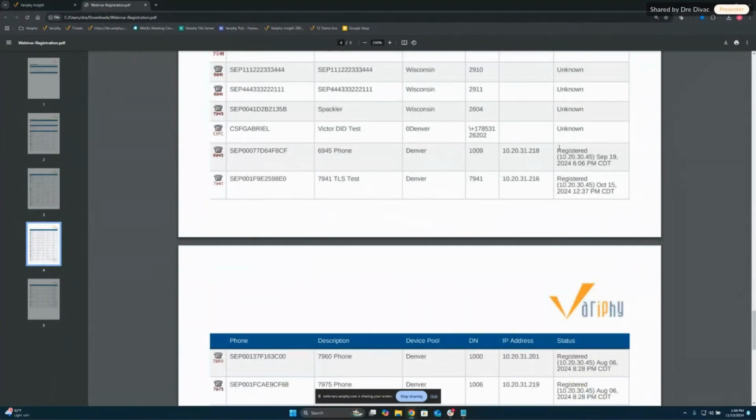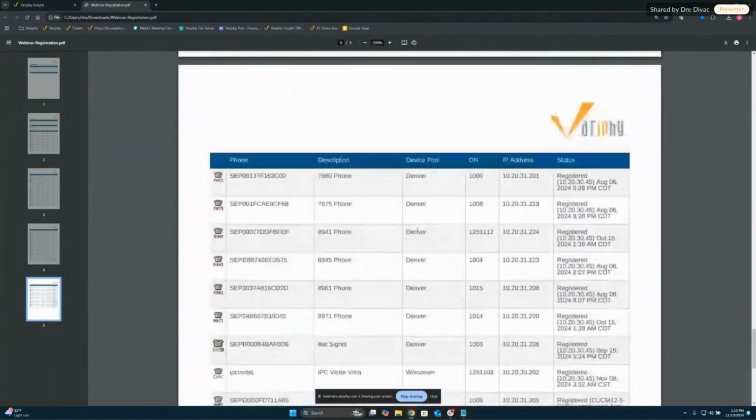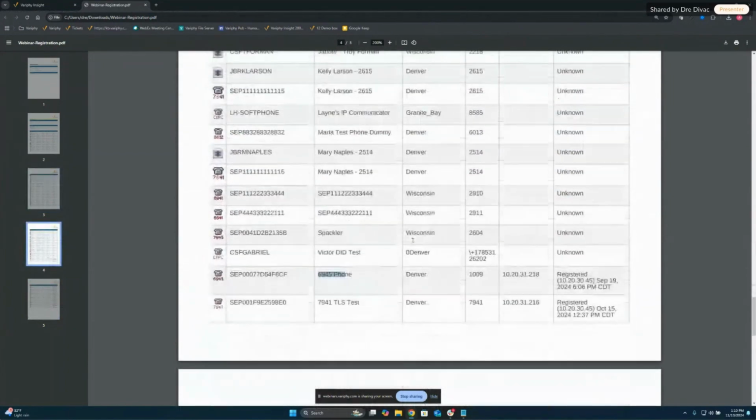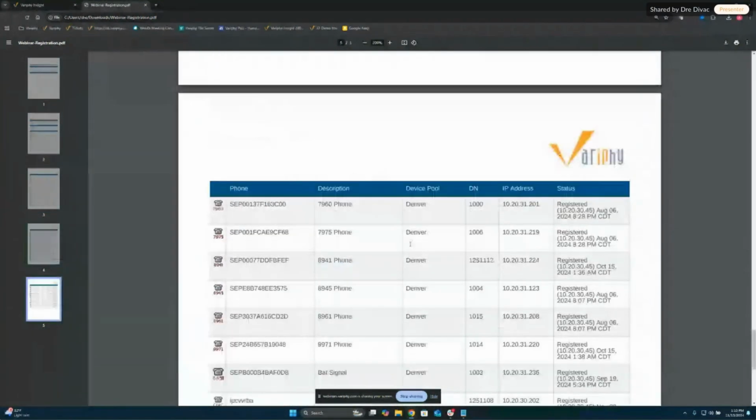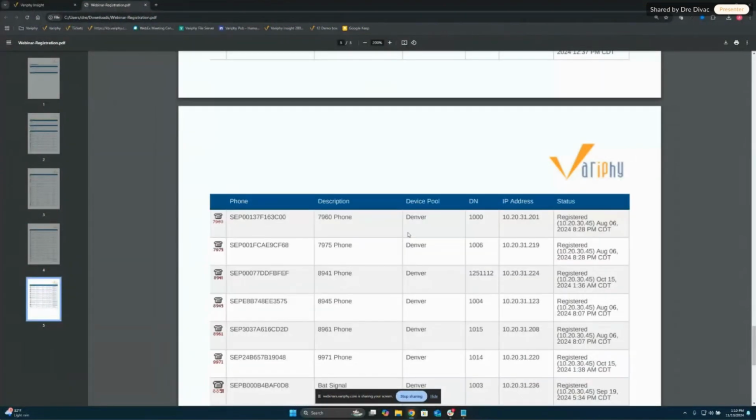And you can see time, date these were registered, MAC address, phone name, all the good info that you would need to take a look. So yeah, we don't have a lot of hard phones, but your list could be a lot larger than this as well. But a really nice way of checking out those registered and unregistered phones real quickly.